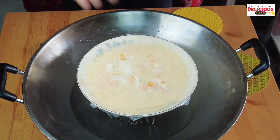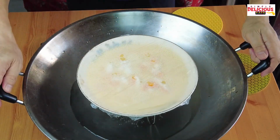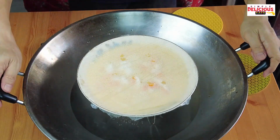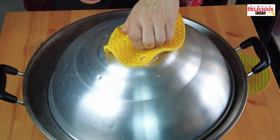If it is not, you can cover it and steam it for another 2 or 3 more minutes. Look at it. If you do this way, you can see that the tofu inside is jiggling. So if you want it to be slightly firmer, you can also add another minute or 2. In this case, I prefer to add just another 1 to 2 more minutes.